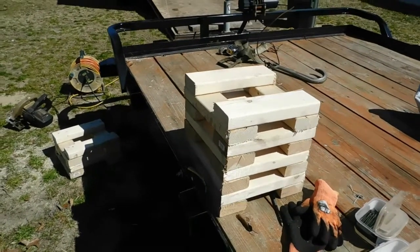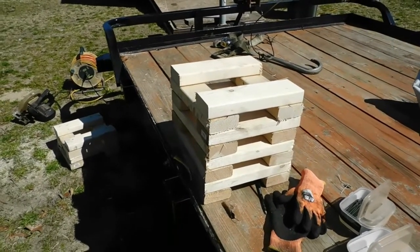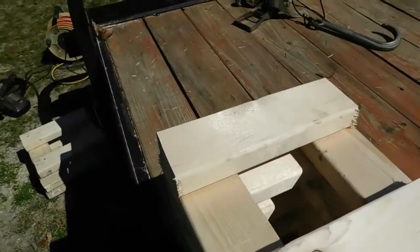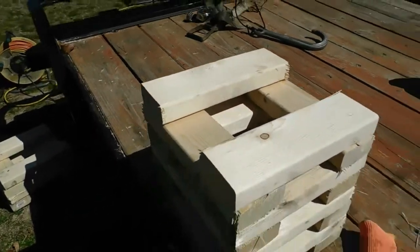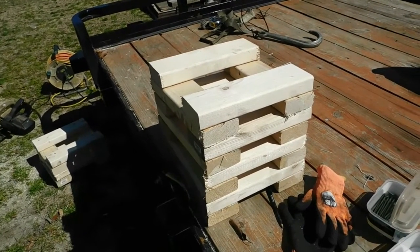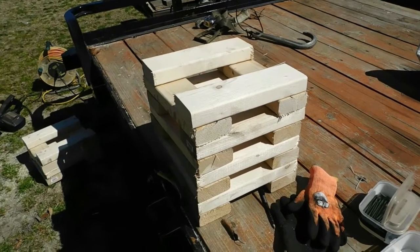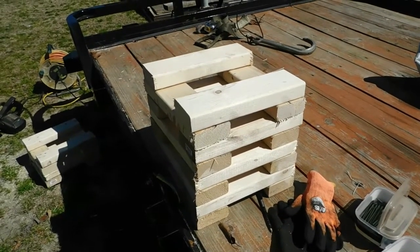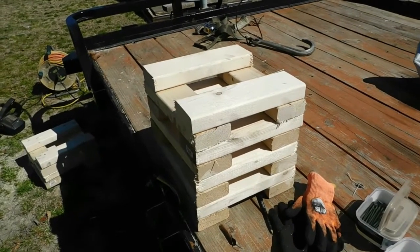Alright guys, so there you have it. That's one wheel crib fully assembled. Just got to put the remaining screws in the top 2, and that will be our 8 layers of 12 inches. Hey, very simple, guys. If I can do it, and I'm not a carpenter, you guys can do it. Very safe compared to jack stands.